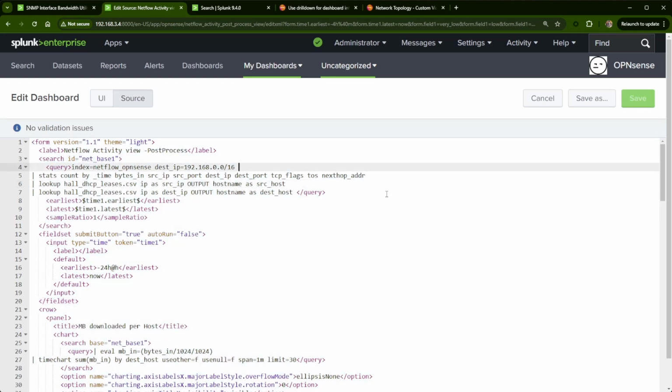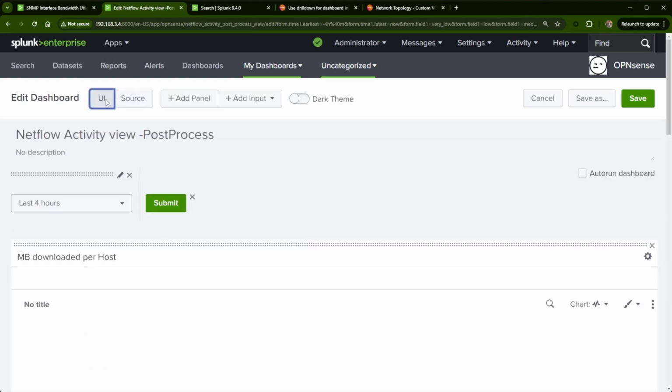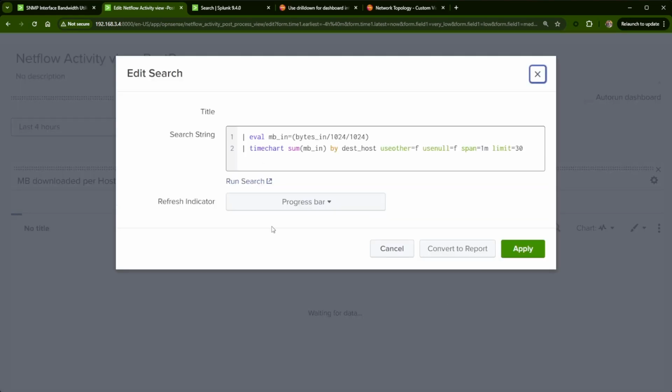Now, what I will have to do, because I am using post-processing in this dashboard, where I have a base search that powers multiple child searches, I'm going to have to get rid of this destination_IP in line 4 here, because I don't want it to be hard-coded to that in my base search. And what I will do, I can either do it from here inside of the code like this and start adding, for each of my queries that attach to the base search, that search or updating that search, or I can go back to the UI and click on the magnifying glass to edit the search.